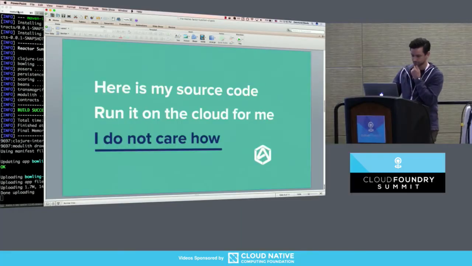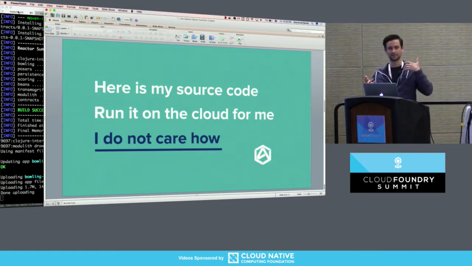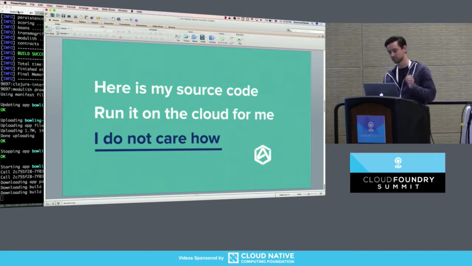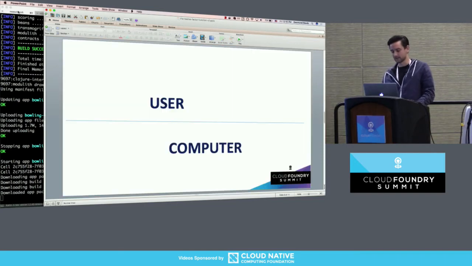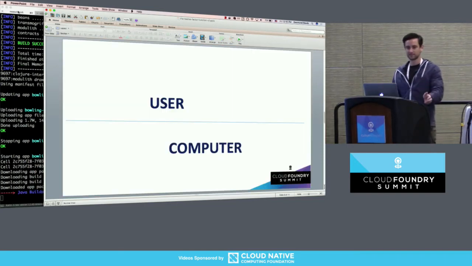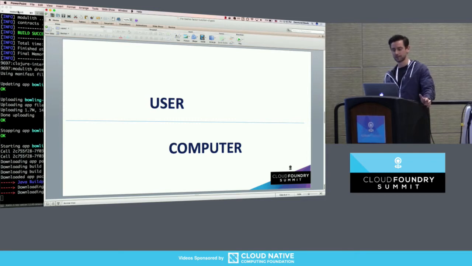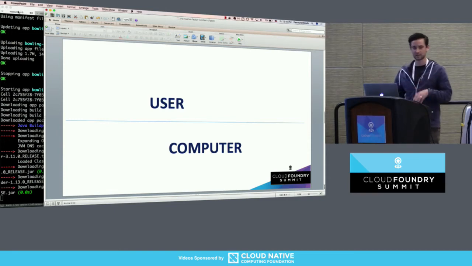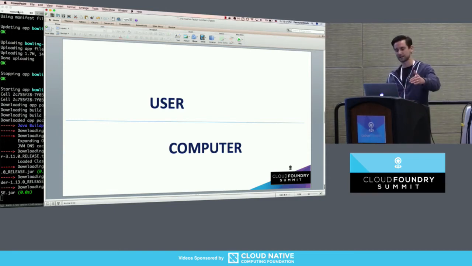So Cloud Foundry makes it so that developers do not have to think about things like provisioning VMs or firewalls or any of that low-level computer stuff. And I'm very grateful for that. As a developer, I like to spend my time thinking about users, right? And there's a big difference between the things that we do to satisfy users and the things that we do to satisfy computers. This is often called the value line, or Martin Fowler calls it, you know, strategy versus utility. You could also call it essential complexity versus accidental complexity.